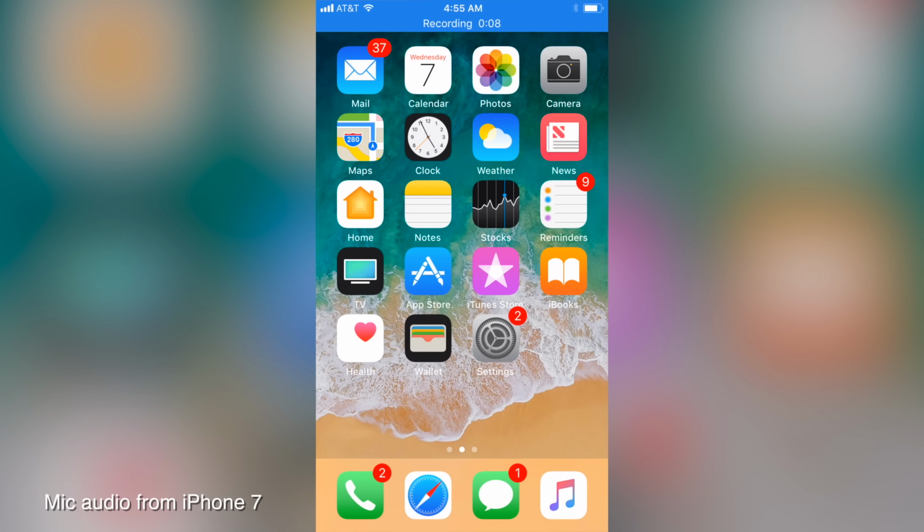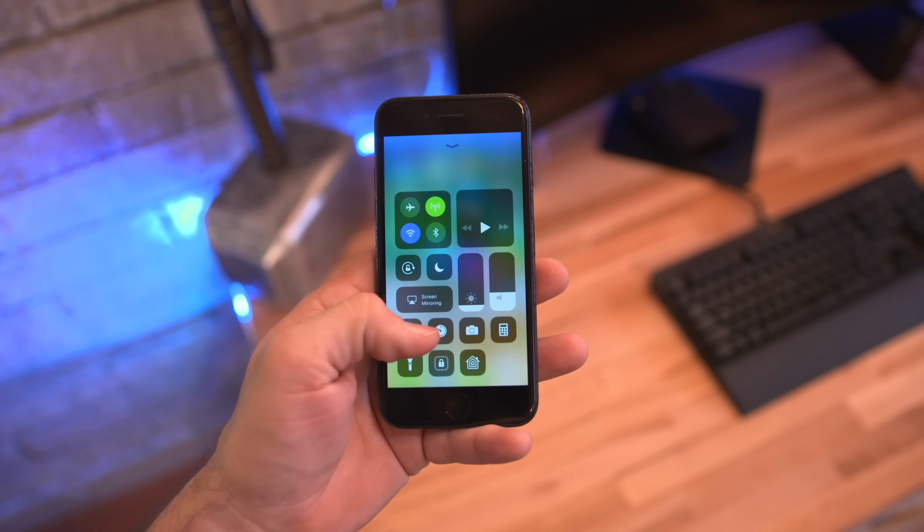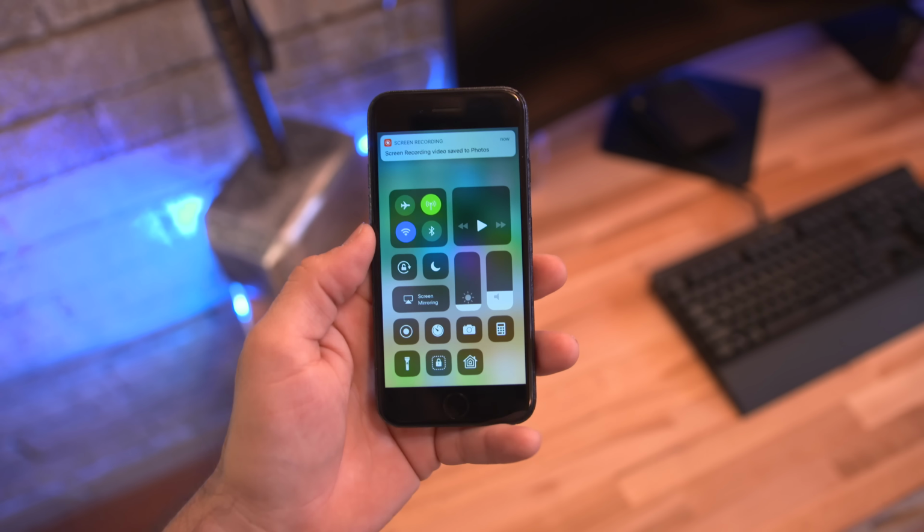So if I'm recording the screen with the microphone audio, this will allow me to do commentary or kind of show things off on my device, anything like that. It's pretty cool. Once you're finished recording, you can easily tap on the blue bar at the top to stop the recording, or alternatively, you can pull up the Control Center again and tap on the screen recorder icon. From there, the video will appear in your Photos app and you'll get a notification about that, and you can do with it as you please.